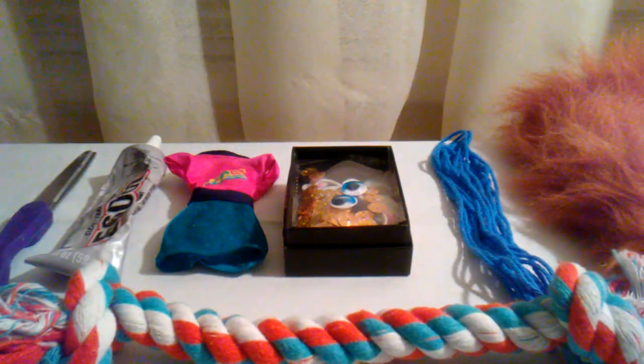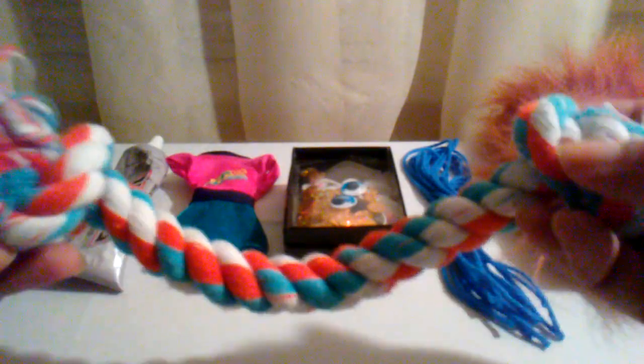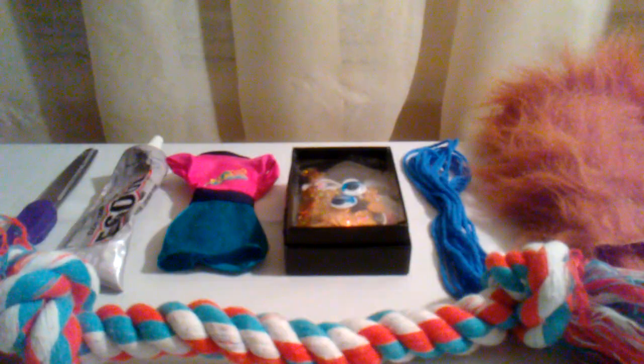and for the hair, if you decide to put hair on your Tug Toy Friend, you can use either yarn or different fur textures, in a color of your choosing. It's your choice. And last but not least, a dog tug toy. You can purchase these at any stores near you, such as Dollar Tree, Family Dollar, PetSmart, or Petco, whichever one is closest to you. Alright, let's get started.